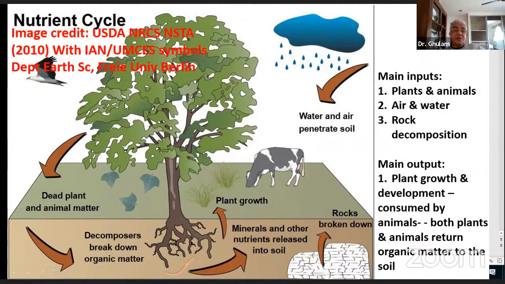And of course, the main sources are from the plants, trees, and animals that provide organic matter to the soil. And then the microorganisms, in this case called decomposers, break down the organic matter to release the nutrients. And then the roots will do their part in taking up the nutrients for the plant or the tree.